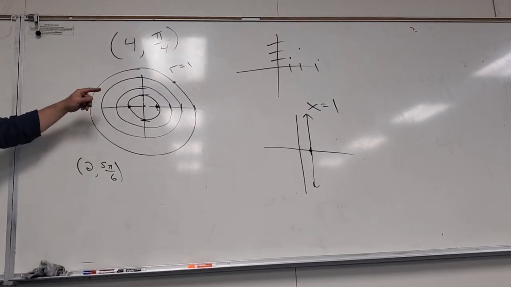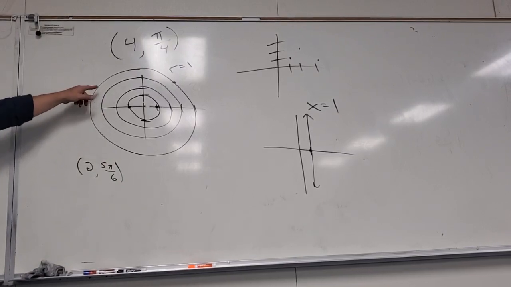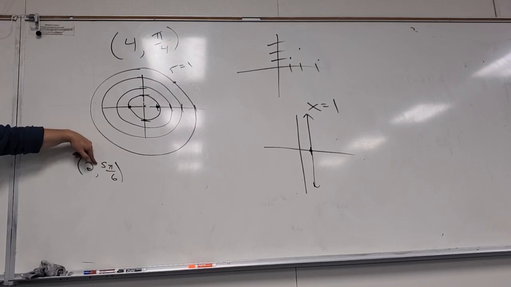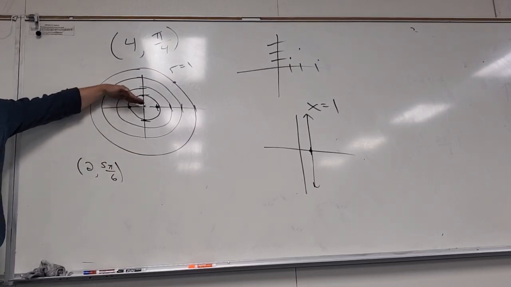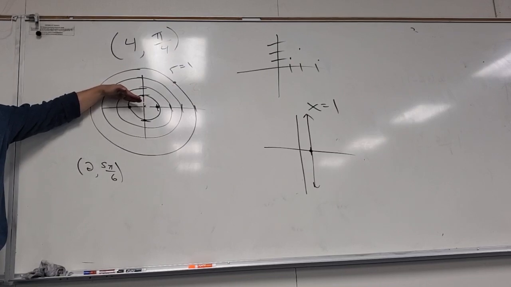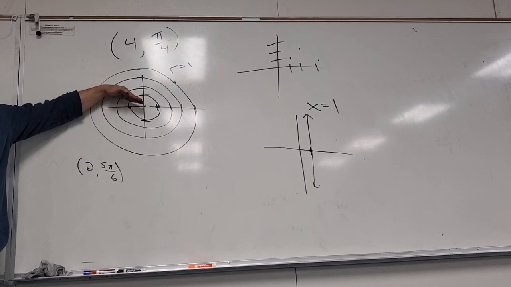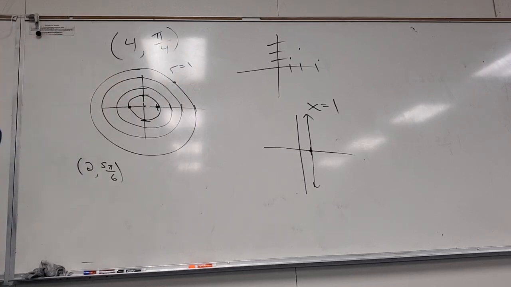Which quadrant am I in? Second one. Closer to which axis? X-axis. The x-axis is pi over 6 away. It's 1/6 of a pi away. So it's going to be like right there. But is that 30 or is that 15 or is that 27 or is that 35 degrees? Do you guys know? Do you understand? And again, don't freak out.